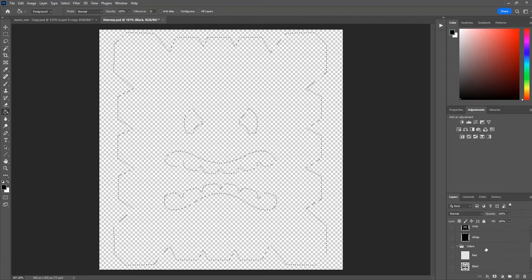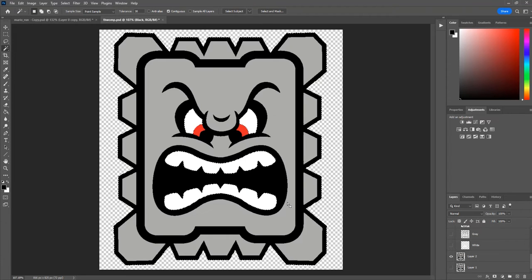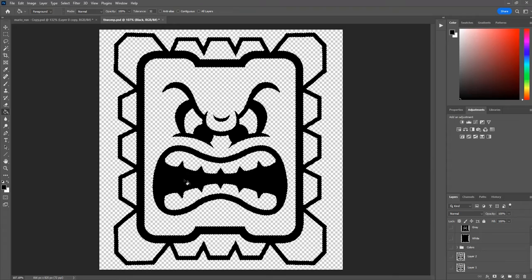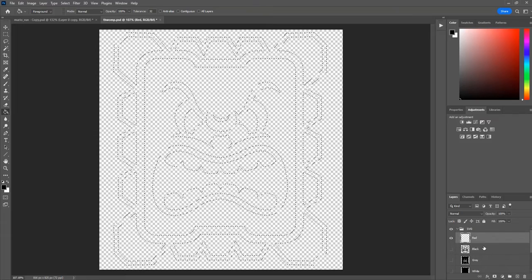Then I go to my black layer — the black layer has to be all the black and also the red. So I go back to my image, click on the black again, make sure I'm on the right layer, right-click and go similar. This is one of the reasons that I want just the one color. The black has to be all the black and I have to also include the red. So then I go back to my SVG group, make sure I'm on black, go to the paint bucket tool, and the black layer is going to be just this — this transparent piece is going to let the gray show and let the white show. And then the very last layer is just going to be the red.